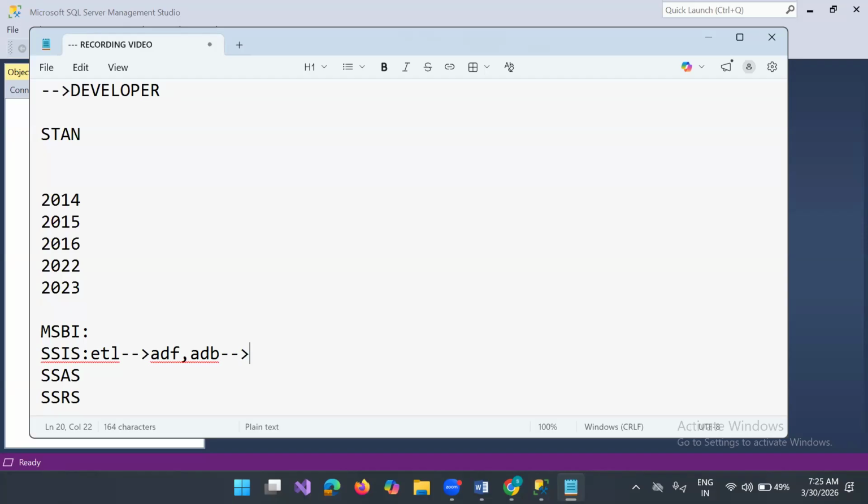As we discussed in the demo class, ETL tools can be used in two aspects. One is moving data from one database to another database.